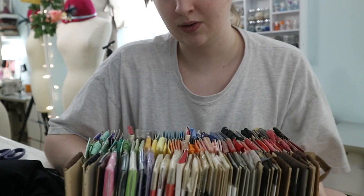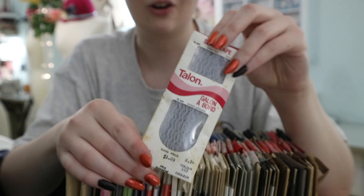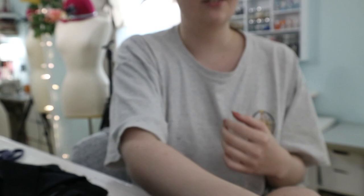But look at some of this packaging — that's my favorite of the packaging but it's really just neat seeing how packaging has developed. Like this one looks quite 60s to me. I just absolutely adore this. A lot of it is like too precious for me to ever use but that's okay because it looks very pretty in its box. So let's see if we have any questions and let's get to sewing.